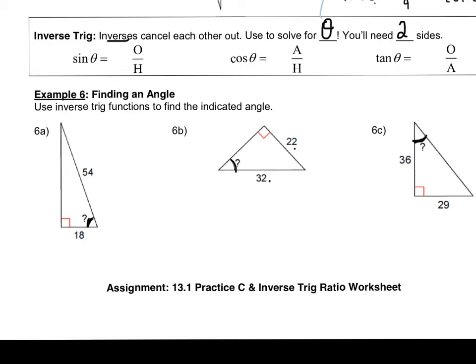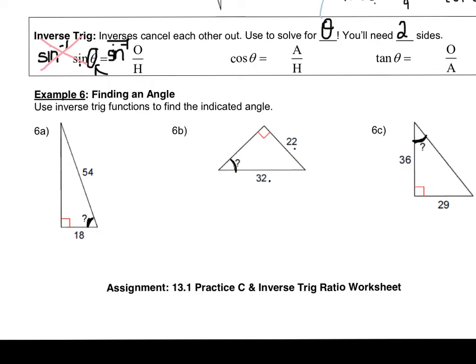So what's going to get rid of sine so that we can solve for theta? Well, the inverse of sine. It's sine with the little -1 up there. That means inverse. So if you have sine inverse and sine right next to each other, they cancel each other out, and we'll be left with theta. But we can't just put sine inverse on one side, we have to put sine inverse on the other side. So if we type that into our calculator, we'll be able to solve for theta.